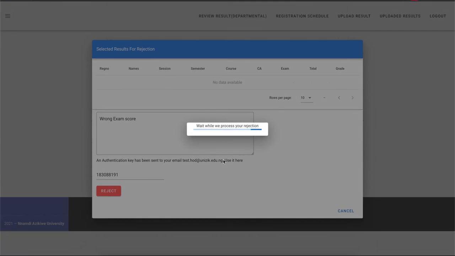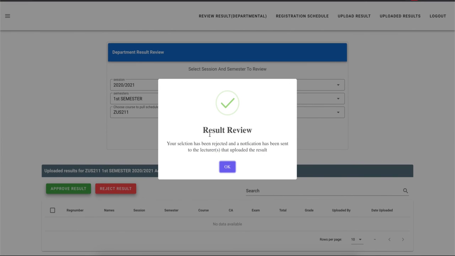So I'll click on reject and result review. Your selection has been rejected and a notification has been sent to the lecturer or lecturers that uploaded the results. What this means is that for every result that is rejected, an email is sent to the lecturer that uploaded the results, stating the results that were rejected and the reason why.